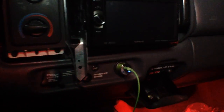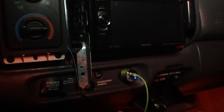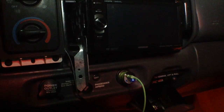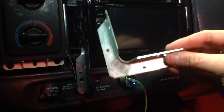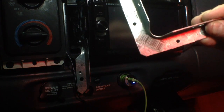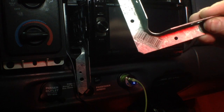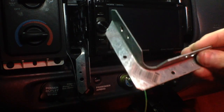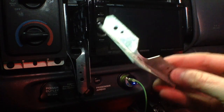Alright guys, so I got the stereo in place, and now it's important to make sure that it is absolutely in there solid. So what I've done is I'm actually going to utilize, see if I can get this in here. This is just a bracket that you can get at Home Depot. You can even see the SKU number on there, 443151260. And what it is just kind of a corner bracket type of thing.